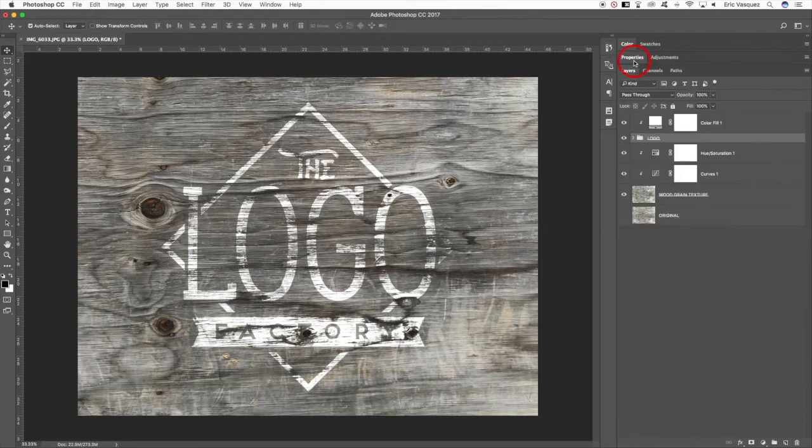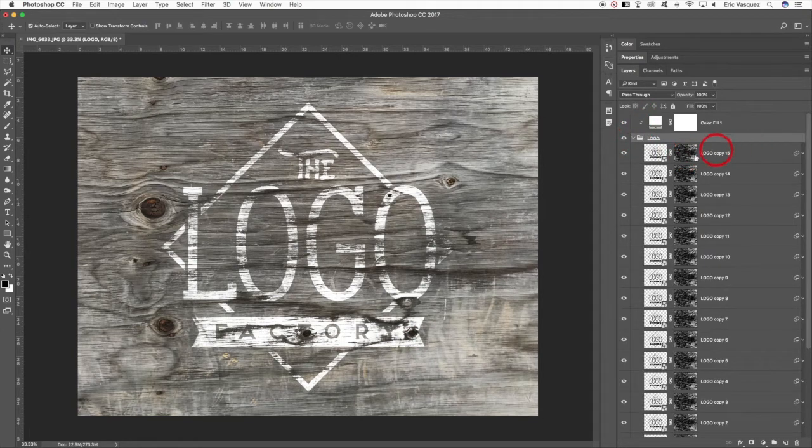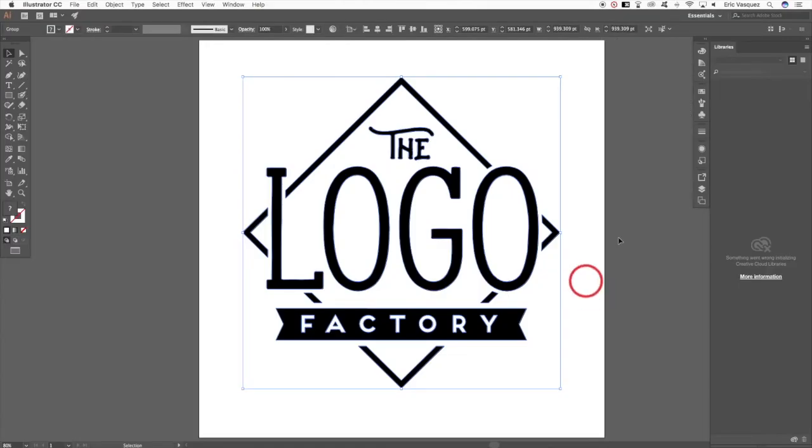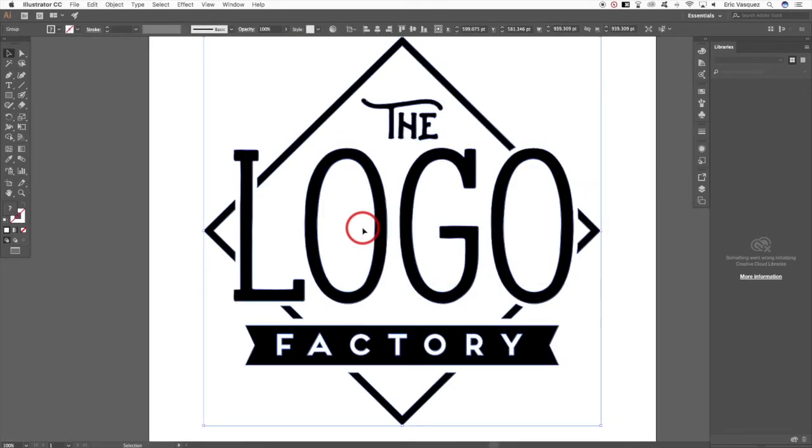Now, this is the cool part. I mean, it's looking pretty cool. I know there's a few parts that are pretty covered up. So what I want to show you guys now is how we can update this. So I'm going to come back to our first logo smart object here and double click it. And that's just going to open it back up here in Illustrator.